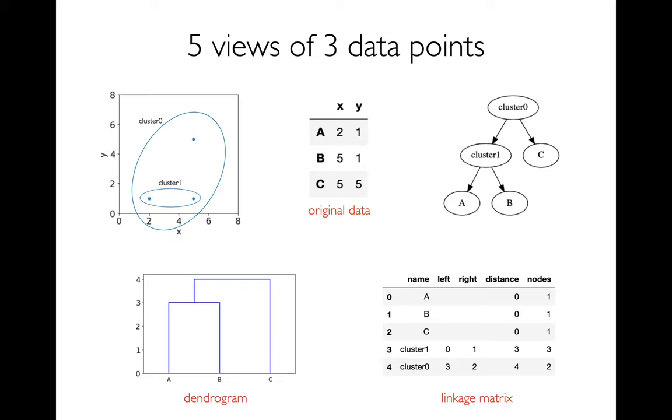So rather than kind of work with a real biological example like that, I constructed the simplest case I could imagine that would actually demonstrate the concept. And that is a data set right here where we have three points. I have these three rows here. And in this case, I have two feature columns. I have an X column and a Y column. And some of these points are more similar to each other than others. And by similar, I mean that if I were to put them on a plot, the points are kind of near each other. It turns out that's called Euclidean distance. It turns out that the Euclidean distance formula is defined even if I had, say, 10 dimensions. I can say, what is the difference between these two-dimensional points? I'm thinking of each row as either a point in two-dimensional space or maybe more. So if I plot it over here on the left, I think this is A, this is B, and this is C. I can see that maybe I could group A and B together. Those are kind of near each other. And then I could have another group that combines C and that first group I made. So that's kind of the hierarchical picture I'm going for. Cluster 0 contains cluster 1.